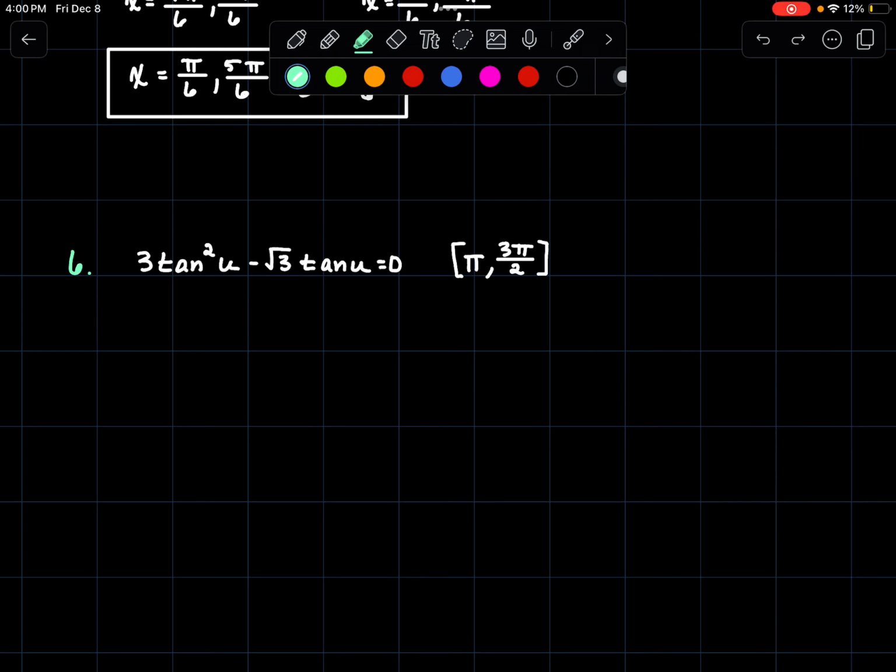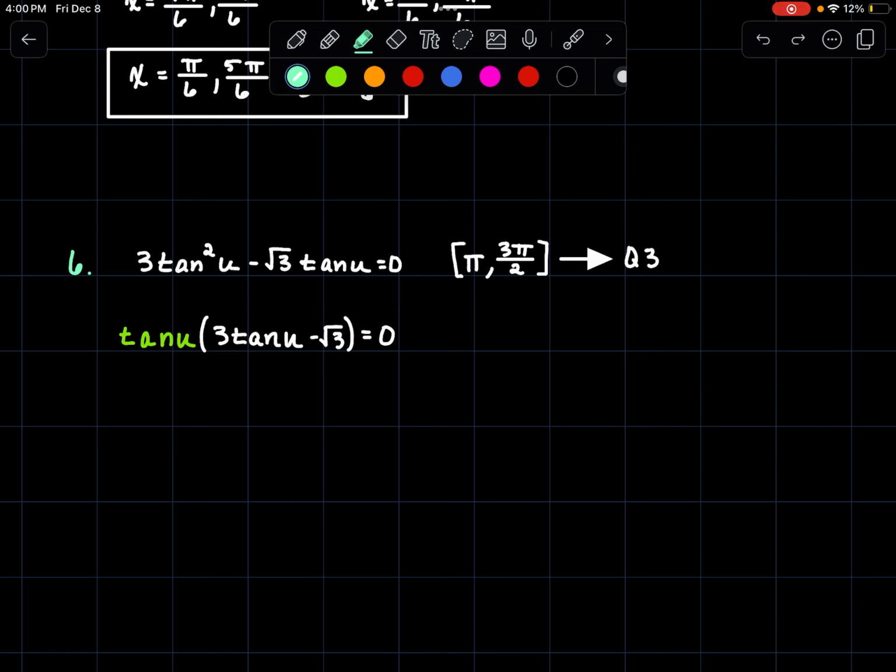What about greatest common factor? Let's look at these solutions within our interval from pi to 3 pi over 2. Pi to 3 pi over 2, again, that is the third quadrant. Let's see. Well, in our terms here, notice that this term has tangent in it, and this term also has tangent in it. So we would factor out our greatest common factor of tangent, and I used the distributive property backwards to help me fill in the missing factor. Tangent times something gets you back to 3 tangent squared. That would be 3 tangent. And tangent times something is going to be negative root 3 tangent, and that is negative root 3.